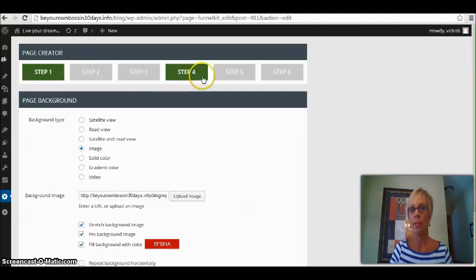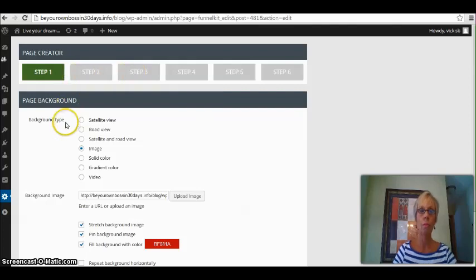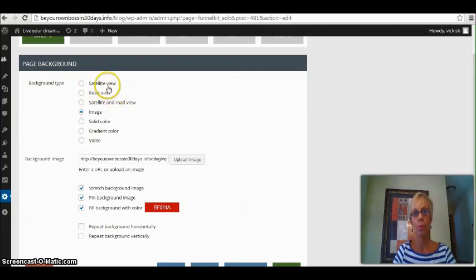And you can see at the top it steps you all the way through everything you need to set up. What I typically do is set my page background to an image. They've got a lot of capability where you can put a satellite view, a road view based on geographical area. That's pretty slick. Their videos will show you a little bit more of that if you find that of interest. But I typically use an image. In the past I've used videos, but I really like an image better, and I find that it converts, it's more uniform across different platforms as well.